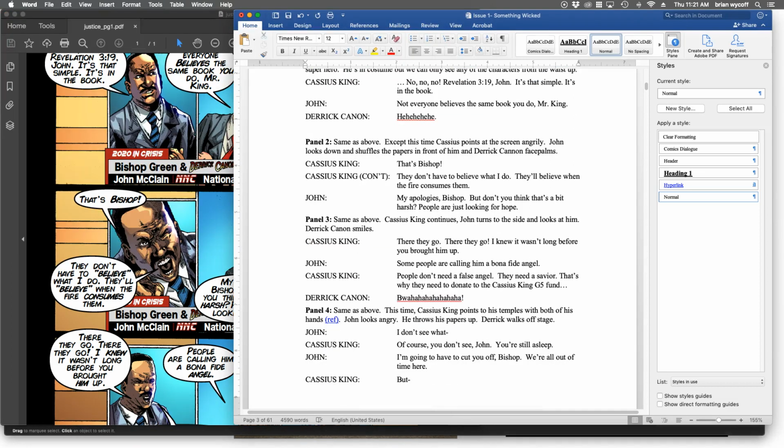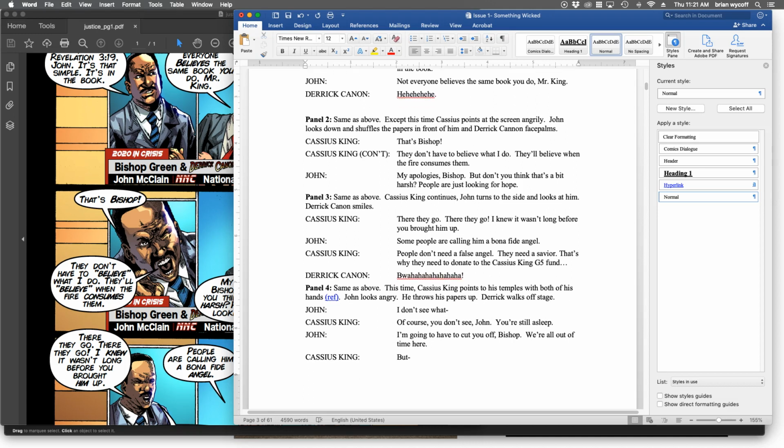Again, panel two, easy stuff. Same as above, so we know we're still in the interview. We've just changed some of the emotes that we're getting from Cassius King, the reporter, and Derek Cannon. Cassius points finger at the screen, John looks down and shuffles papers, and Derek Cannon face palms. We've also got their dialogue.